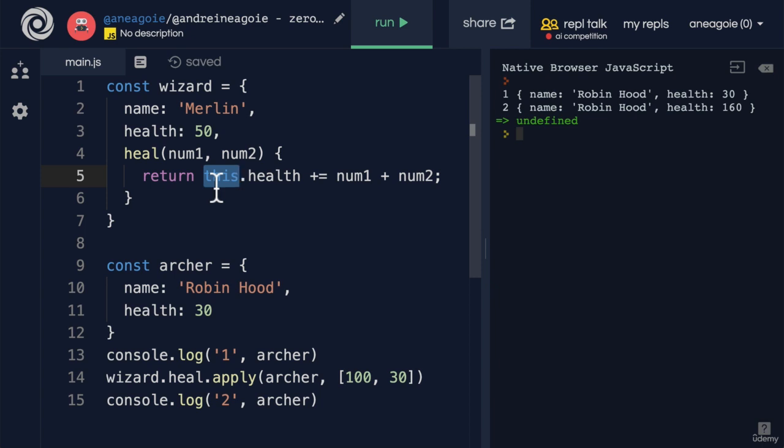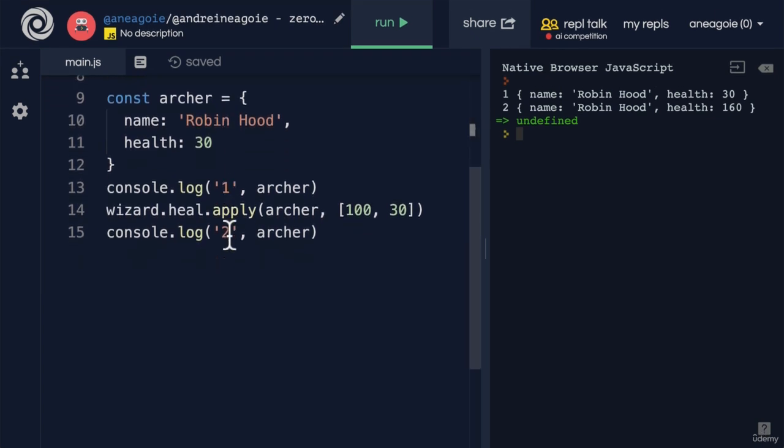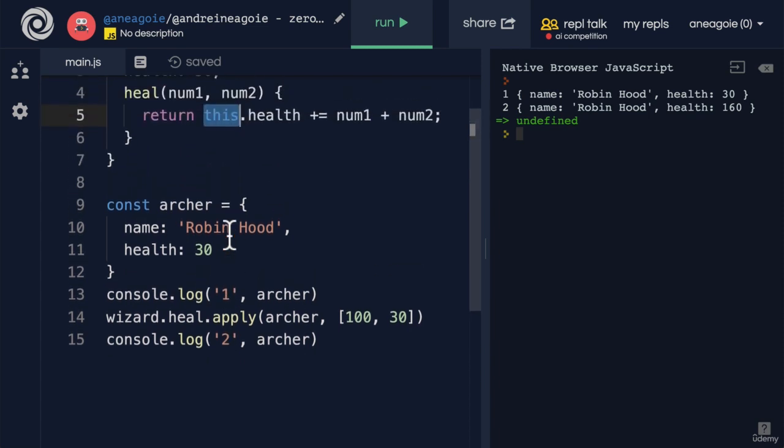That's your test. All right, that's enough for call and apply, but what about the other one that I was talking about, bind? What happens if I use bind? Well, similar to call and apply, bind allows us to use what we have here. You see, bind, unlike call and apply that immediately runs a function, returns a new function with a certain context and parameters. And it's usually used when we want a function to be called later on with a certain type of context or a certain type of this keyword. Let's see how that would work.